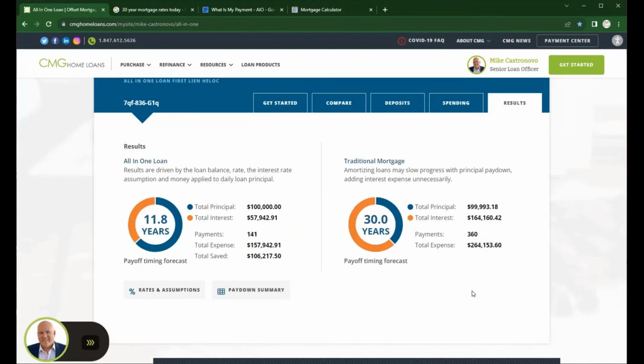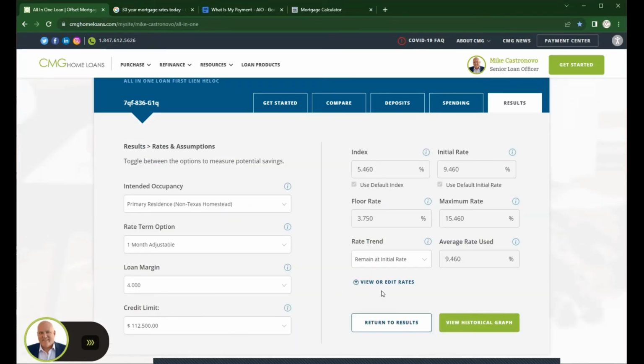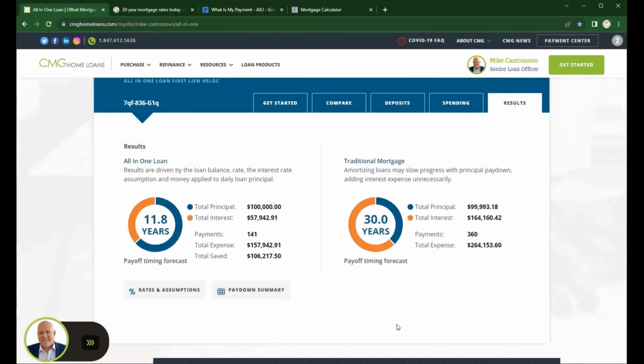That calculates out to paying off in 141 months. And the interest rate assumption that we're using is today's current rate of 9.46. So you're using 8% on the comparison product of a 30-year fixed. So we're 1.5% higher currently. And even at 1.5% higher, if we start at that rate, which we're at the height of the rate cycle, and for the next 12 years, we stay at that high rate, rates never come back down again, which isn't going to happen. But let's say it did. Even in that case, you're paying this off in 141 months.